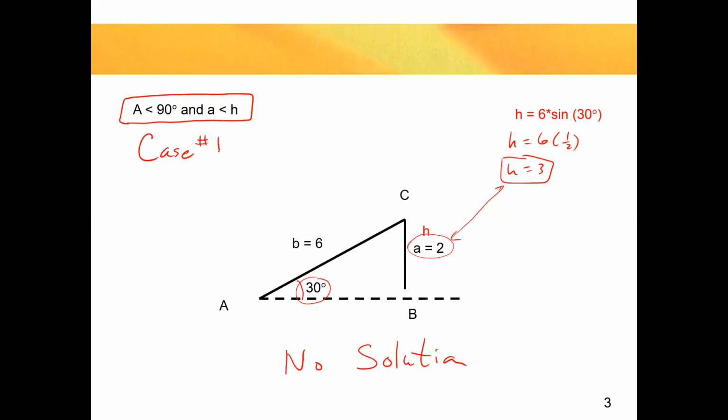Wait, can you explain again why there's no solution? I was writing it down. Sure. So I've got the one side here, however long this is, and that's why I put a little dotted line. I don't know how long this side is. I know this one for sure is 6, then I know this one for sure is 2. And I have a 30-degree angle right over here. And here's my little problem. My little 2 can't get to the other side. You can swing it back and forth, but it's not going to happen, because my minimum to get to the other side would be 3 in this case.